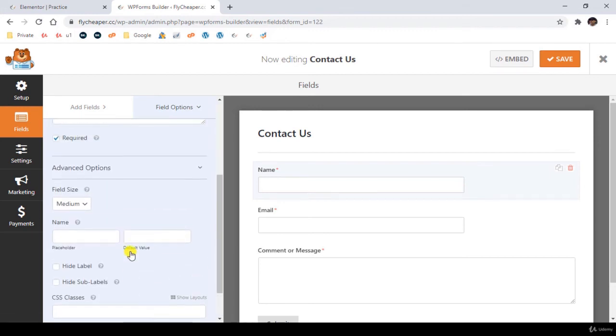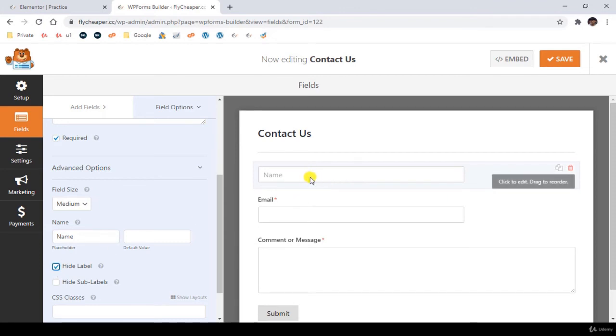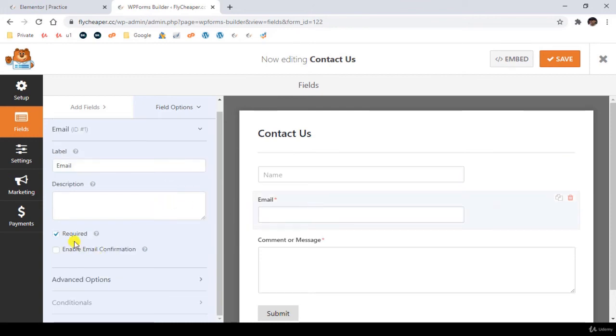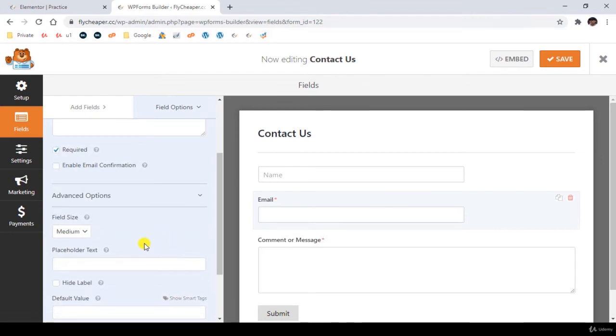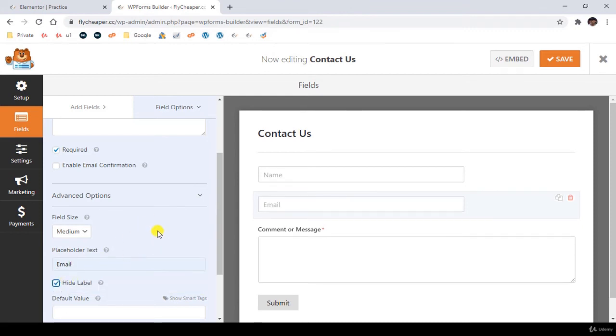And the placeholder, let's call it name. Hide the label. See what happened here? So let's do the same for email. Required. Placeholder, email, and hide label.